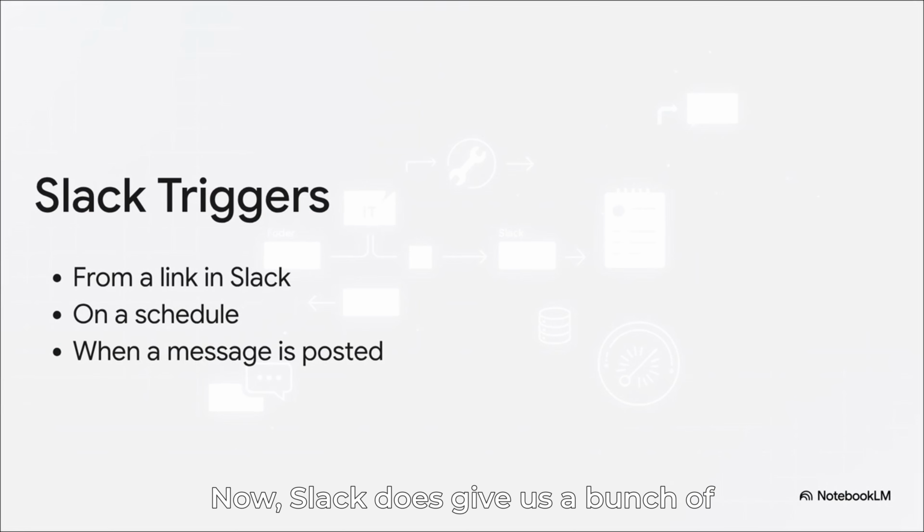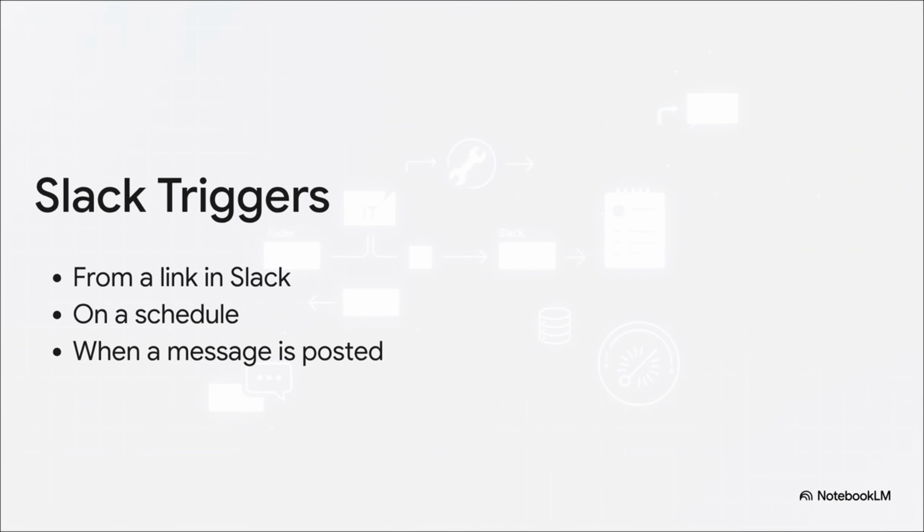Now, Slack does give us a bunch of cool ways to kick things off, like reacting with an emoji or setting a daily schedule. But for a support desk, we're definitely going to choose "From a link in Slack." This is a total game changer. It means we generate a simple link, pin it to a channel, and boom, your team can launch the whole support intake process with literally one click.